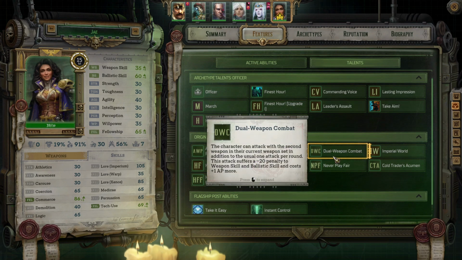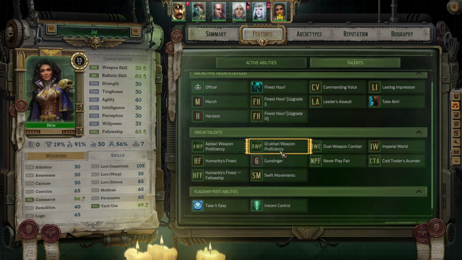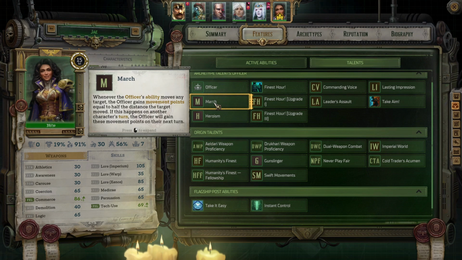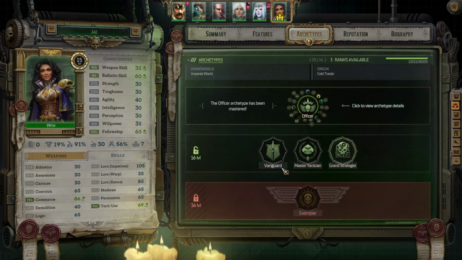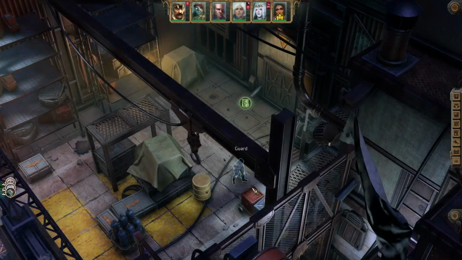Eldari do carry dual weapon combat. The second weapon in the current set. Yes, she's the only one who has Gunslinger. Yeah, kind of disappointing, because that means I would have to choose something from here, and I don't really like the choices. None shall stand in my way. Okay, a bit disappointed by all of this.